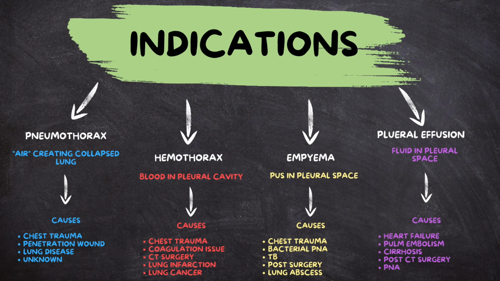A biggie, probably the biggest reason, is called a pneumothorax. Think about that as air. There's air now in that pleural space that has basically pushed on that lung and made it collapse. And it may not be fully collapsed. You can have a partial collapse. But either way, there's air invading that pleural space, pushing against that lung, not allowing it to fully inflate and open up.